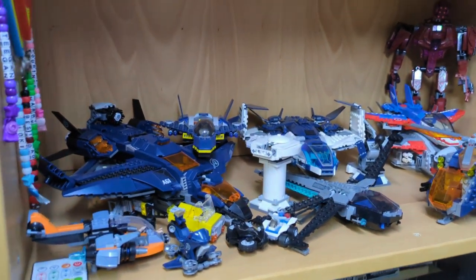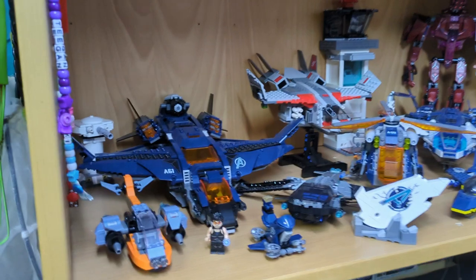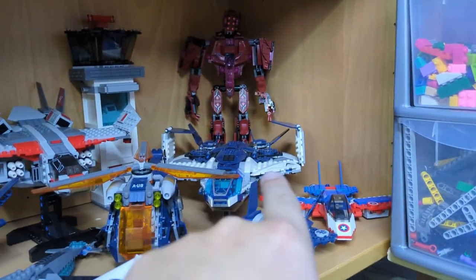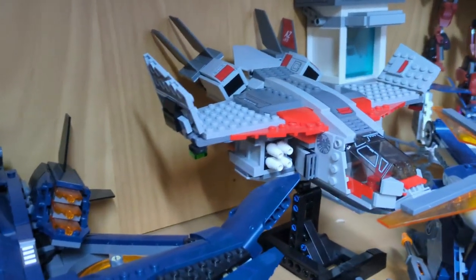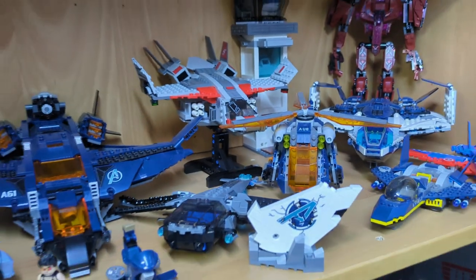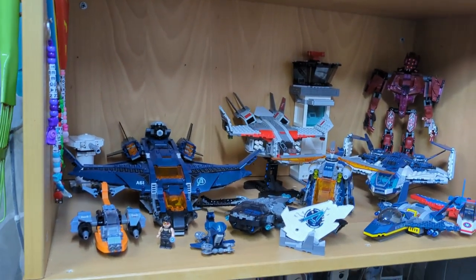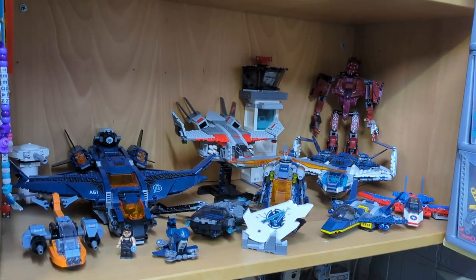We can tidy all this up just using this one item. That took a bit of trial and error — that one is too big, that one is rounded at the bottom so the only place to pin it is at the front and it's off balance. So we've gone for that one. Anything bigger than that is not going to work — you'd need a bigger stand, and I have seen there are bigger ones. Either way, that is definitely a lot tidier rather than ship on top of ship on top of ship looking a mess.